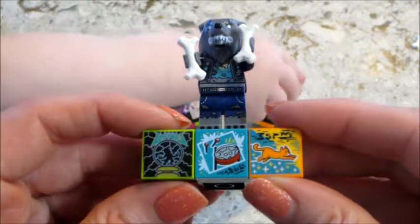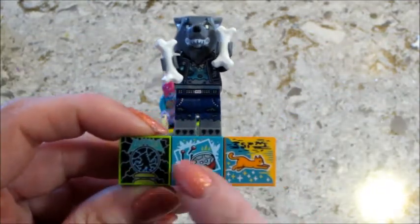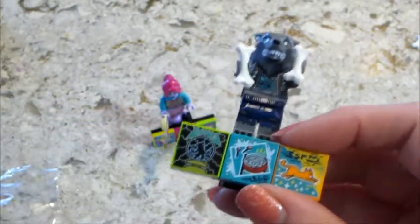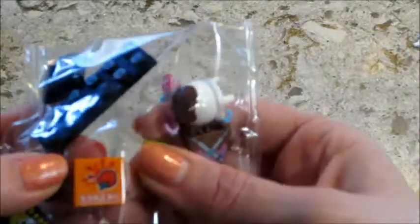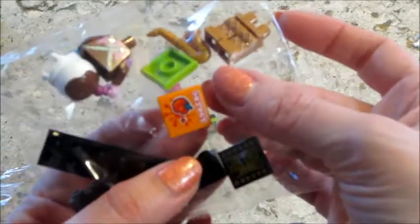And here's the Wolverine. I love this brick. But then I thought they were all supposed to be unique bricks that came with each minifigure, but this is the same cat one that our ice cream person came with. And then our duplicate ice cream person came with a couple, well, the one tile I think is different. So instead of getting the cat, he got like a tomato smashed type brick. So that's kind of interesting.